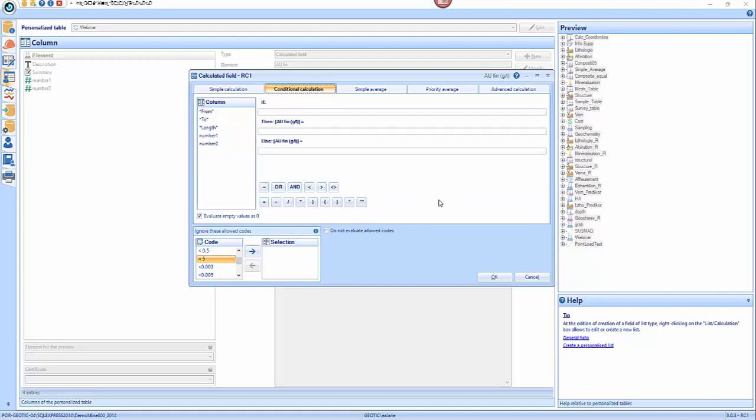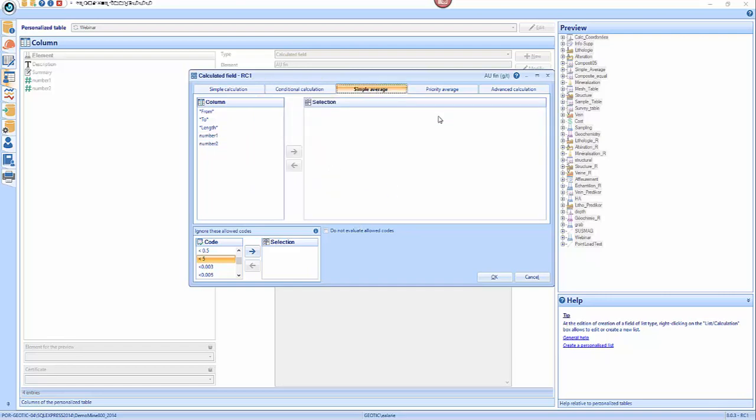If we go into conditional calculation, then you can do sort of a formula. So it's an if formula. So if this happens, then this. Otherwise, do this. So fairly simple. You can pick, like, if number 1 is bigger than number 2, then put number 1. Otherwise, put, I don't know, just put a number. Okay, let's say 6. All right. So you can create your own little formula in here, and you have some tools to help you do it.